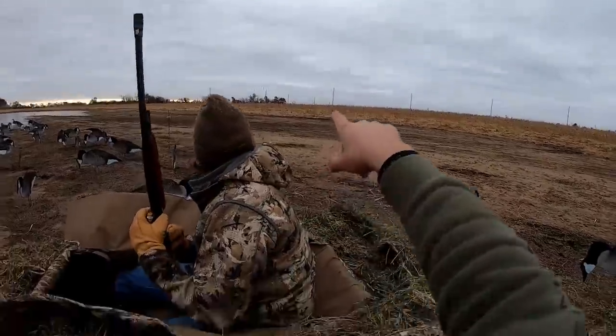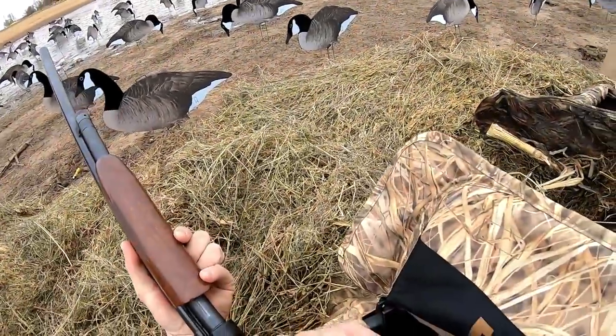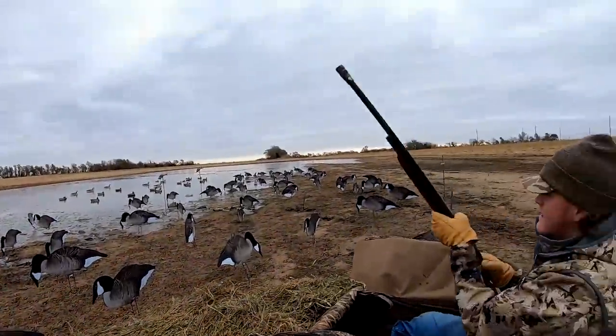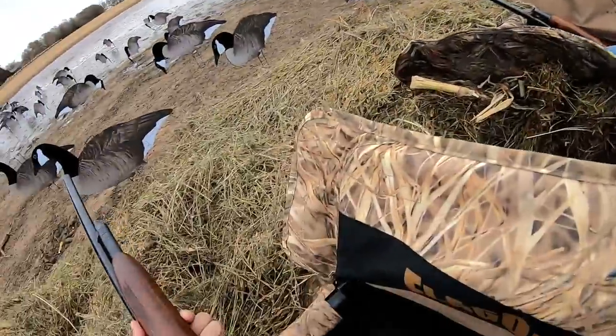Hey, we got ducks up behind us, boys. Well, that was awesome. Who would have thought we would have got some pigeon down today? 20 gauge, dude. Really mixed bag here. Yeah, we got quite the mixed bag today. We got some cacklers. We got some spoonies. We got some pigeons.